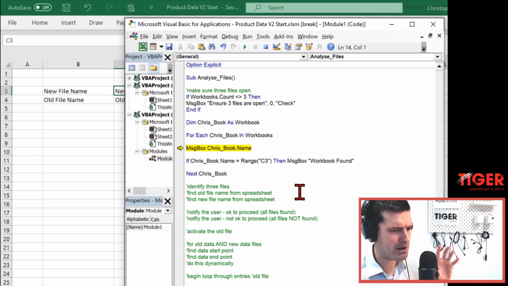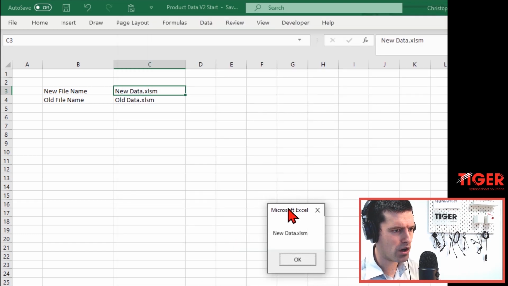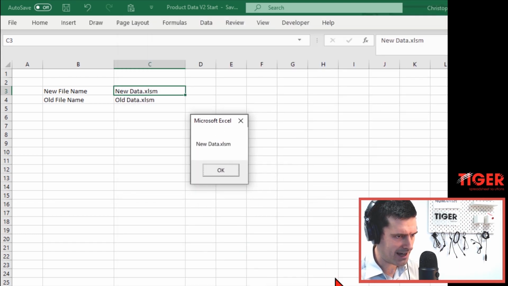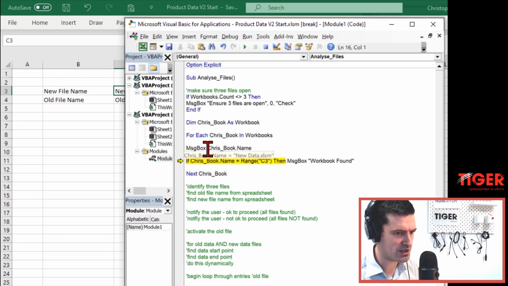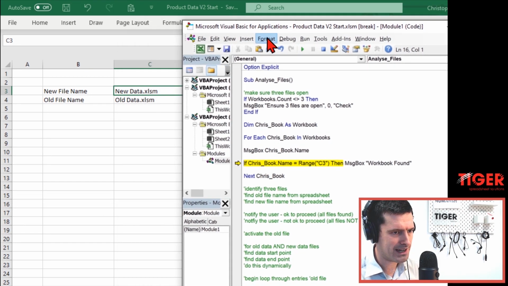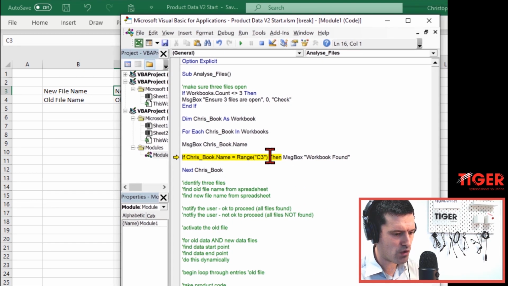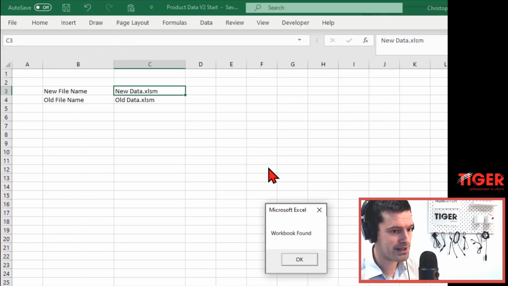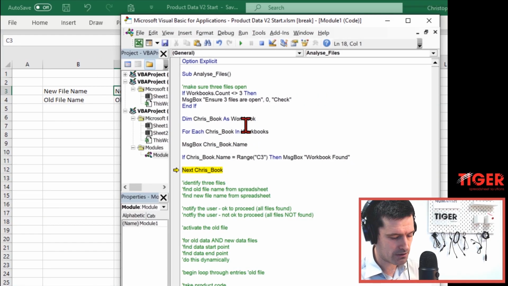So what I'm expecting to happen, a message box should flash up, and we've got new data here. So now we can understand what's happening because the name of this workbook is new data. This condition is going to be met because remember, we have new data typed into this cell. This condition will be met, which means we're going to go onto the other side, if you like, of the conditional statement just here. So we've got workbook found that. Okay, I'm going to continue through the loop here.